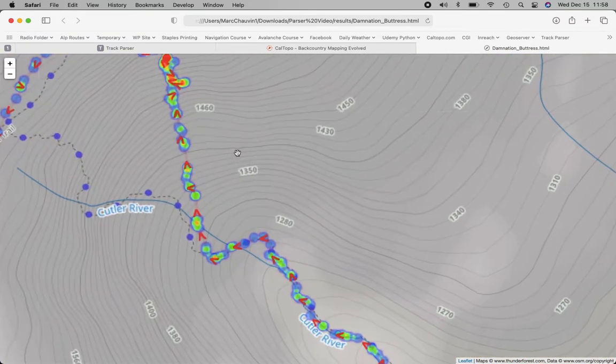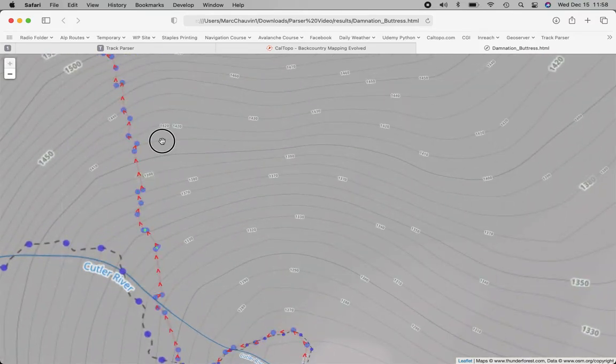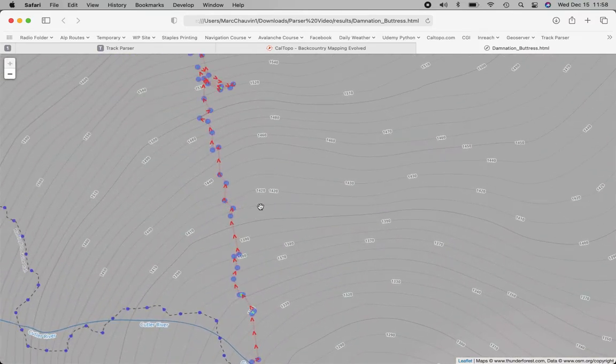If you zoom in, you'll see each individual track point, and if you bring your cursor to a track point, it'll tell you your speed in miles per hour from the previous waypoint.